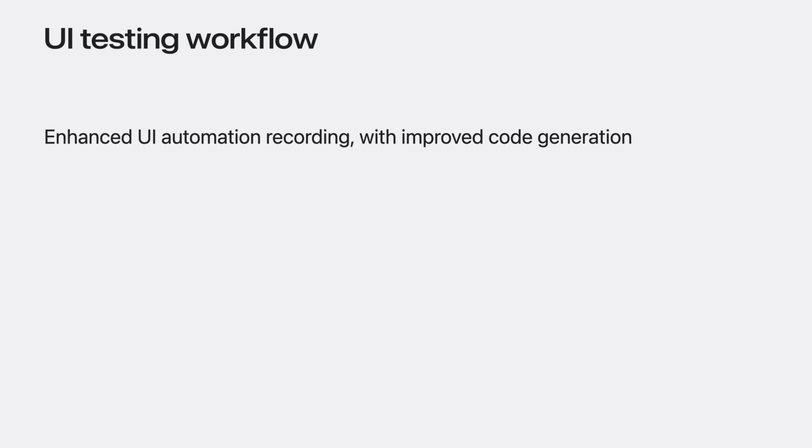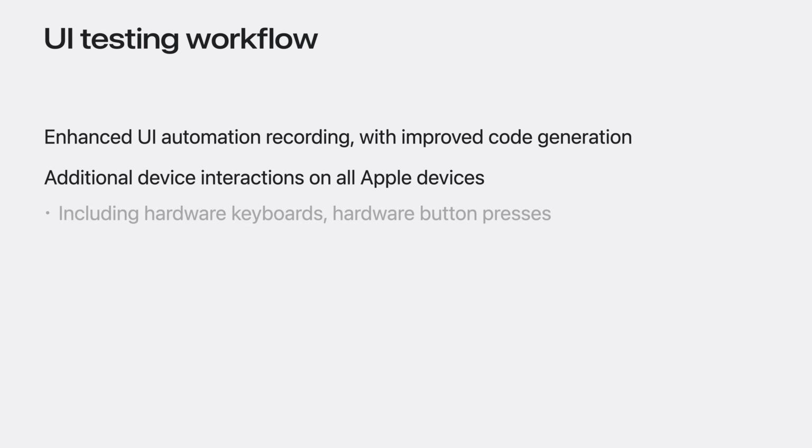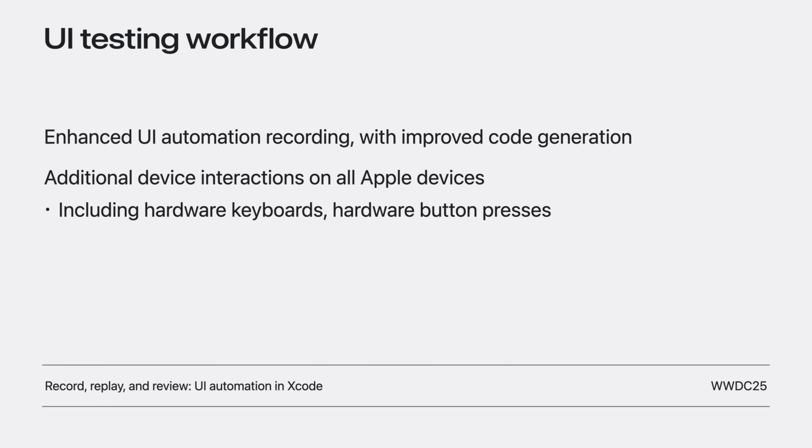In addition to enhanced UI recording, this year's Xcode also has better device support for automated hardware interactions, including hardware keyboard and hardware button presses. Altogether, these enhancements make UI testing a much more streamlined experience. So give it a try, add some UI tests to your project today, and take advantage of Xcode Cloud to run your tests autonomously. To learn a lot more, please see Record, Replay and Review UI Automation in Xcode.